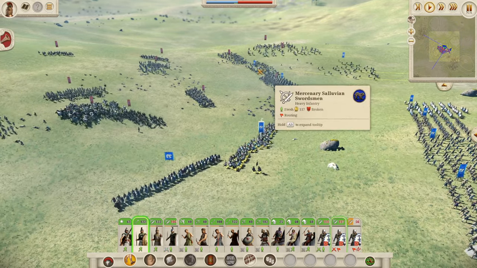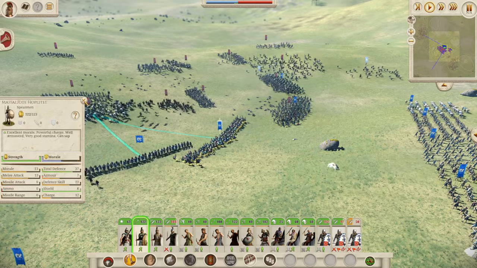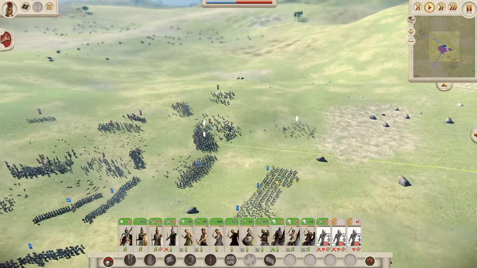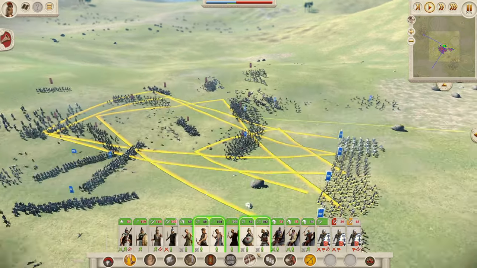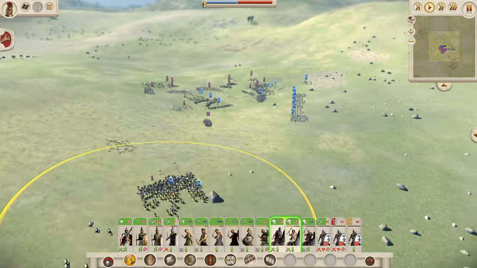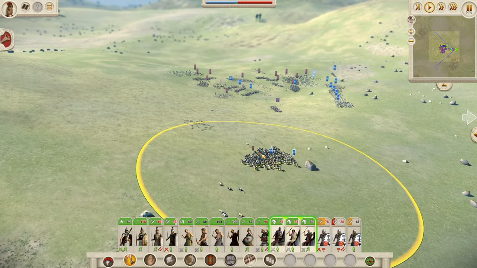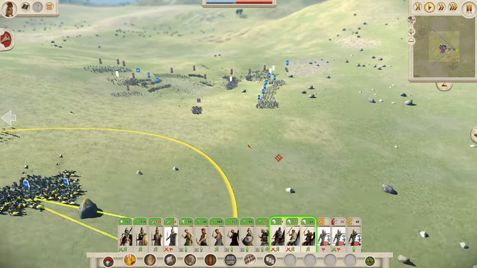Hey, the Saluvian swordsmen have gone. How have they gone? They have 15 morale, bro. They've got 15 morale. Maybe they got charged. They did get charged in the back slightly. What are these guys doing? What's happening with the morale? This is so weird. Oh, that's Bithynian noble cavalry. Maybe not something we want to be tangling with too much. So let's come out.